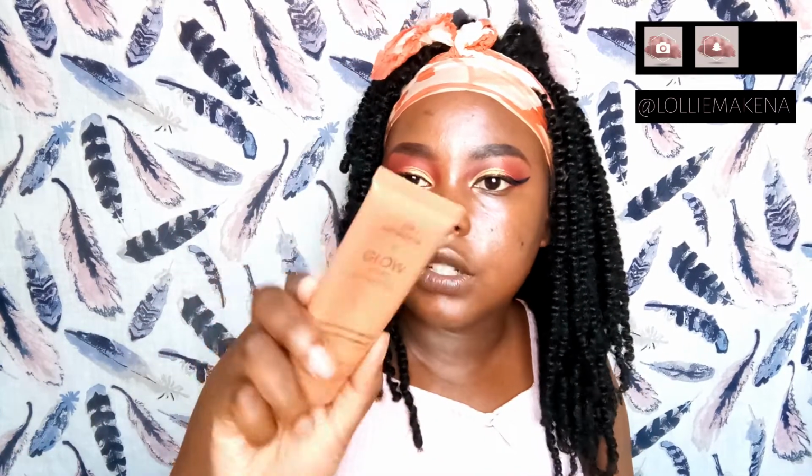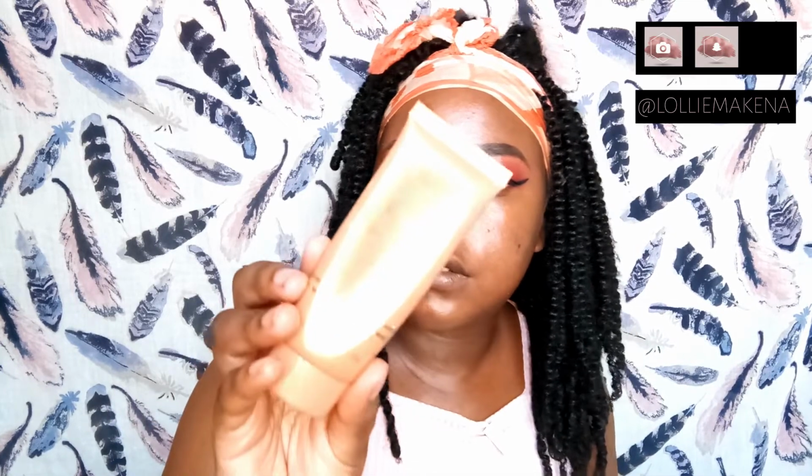I'm going to go in with an illuminator. It's a liquid highlighter by Just Color, Glow Liquid Illuminator. This is what it looks like.